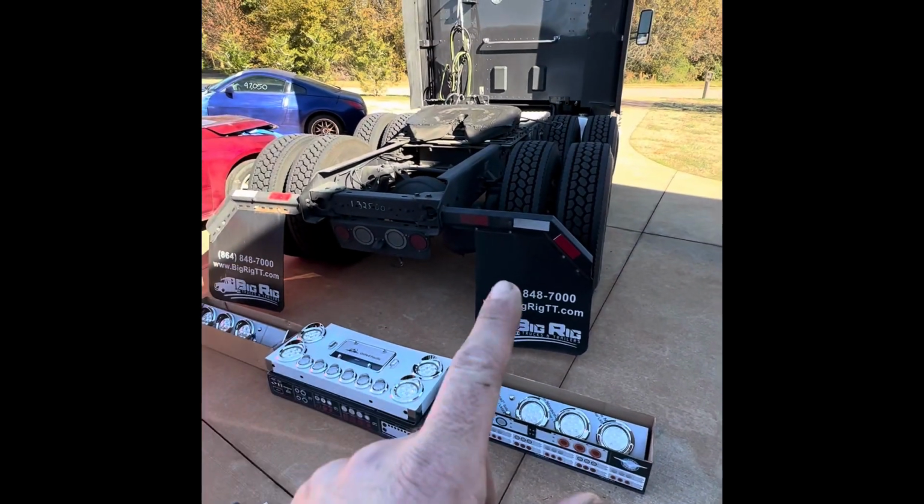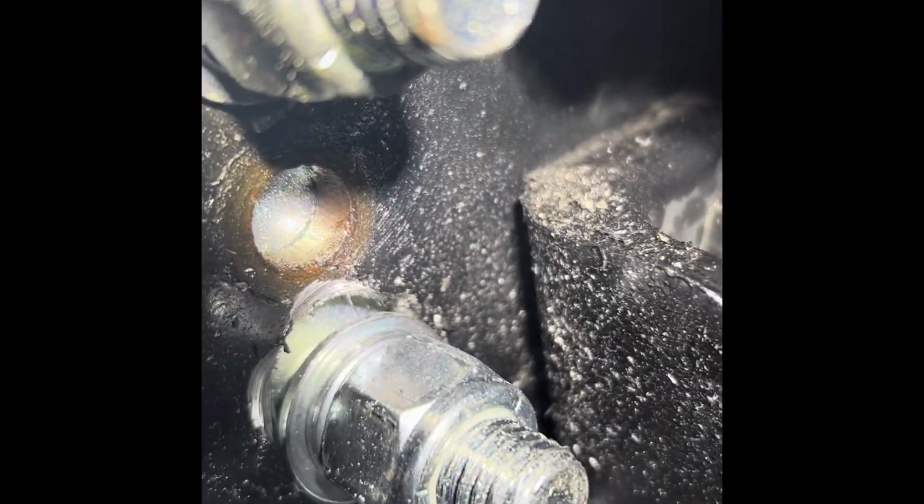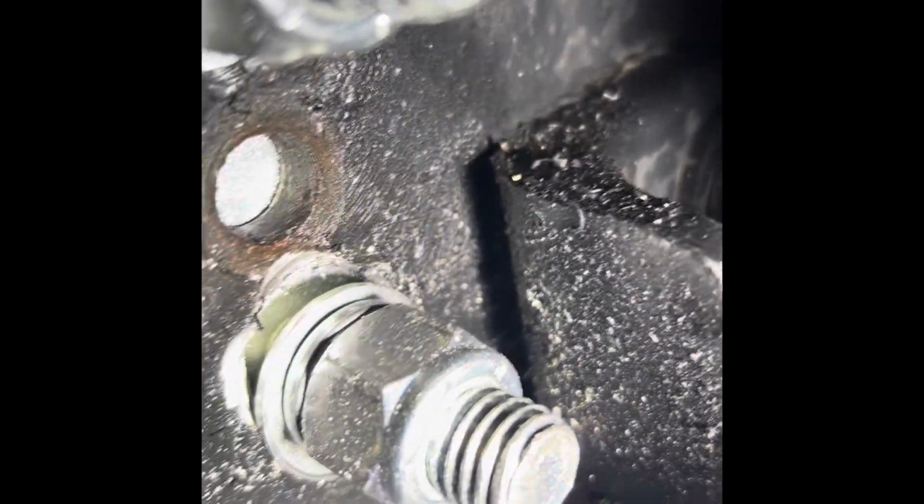To remove these and try to put these on. Let's see how it goes. Okay, got these holes drilled. The first one is the existing hole, made it bigger. The middle one was the 1/8 hole from the factory hangers, and this one is the new hole.